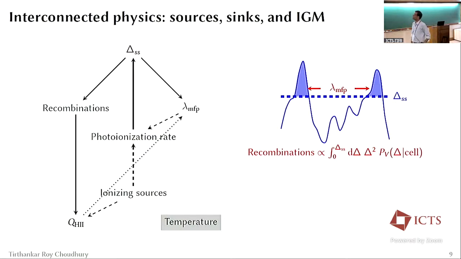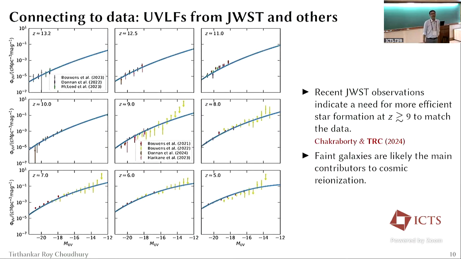Once we did all this modeling, the various physical quantities in the model got interconnected. Although there is quite a bit of freedom in modeling the conditional density distribution, once you have modeled it, various things come out just by solving these models. And that makes the model in some sense quite inflexible. So then, given the model, what we try to see is whether there is at least a sensible set of parameters which match the data which is available.